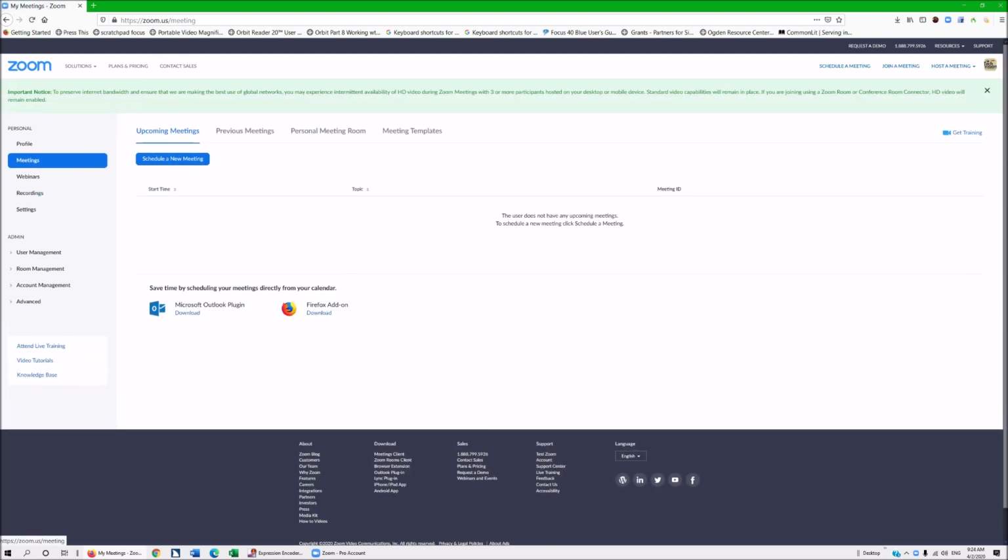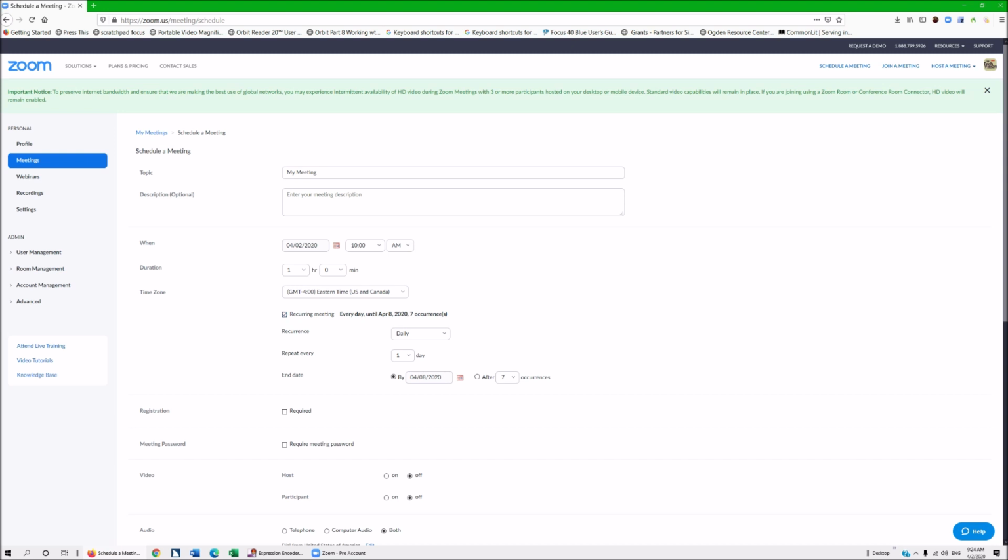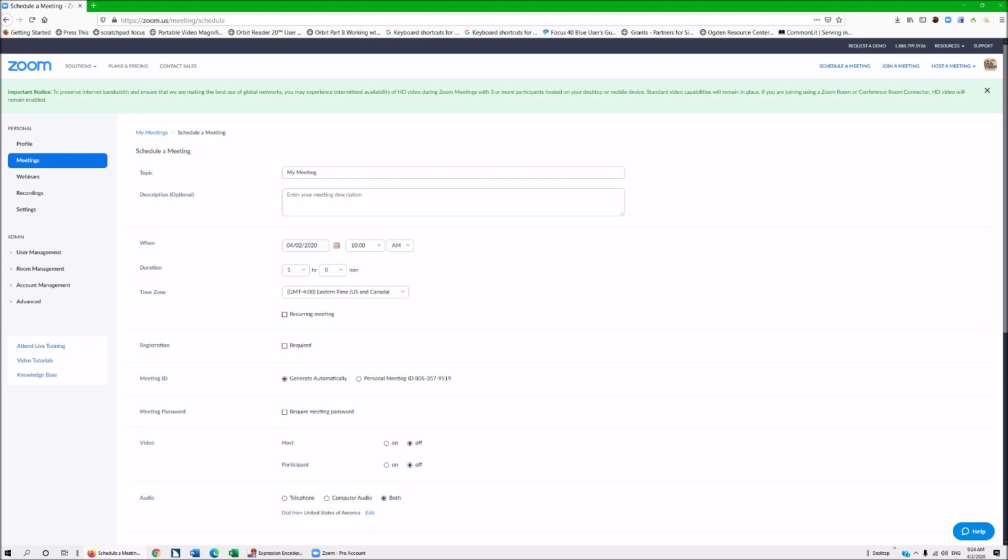Okay, you are going to schedule a new meeting. This is the safest way to set up a meeting. Schedule a meeting. Type it in, world history, technology, STEM, whatever it is. When it is going to be, just easy combo boxes. Just click on them and change to what you need. Okay, we're just going to keep it there. How long is it going to be? Your time zone. Is this a recurring meeting? So then you don't have to set it up. If you're meeting at 2 o'clock every single day, all you have to do is click that box and you're done. Okay, daily, you can change it to weekly, monthly. Okay, so you only have to do it once.